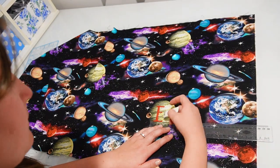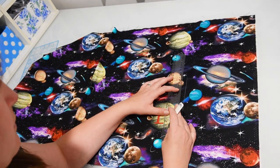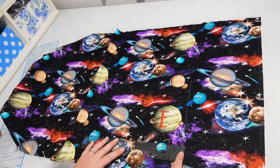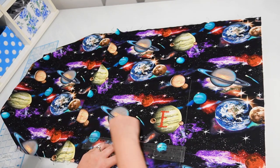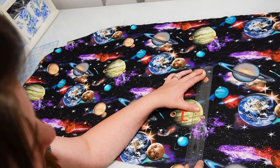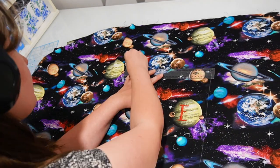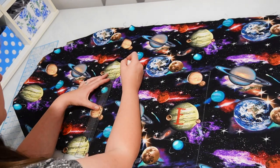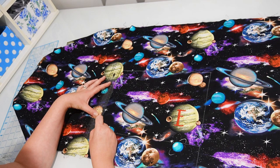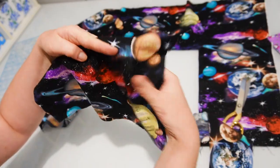We're going to start by cutting out our pattern pieces. I'm using the positioning of my embroidery as the starting point for patterning each piece. I want the embroidered letter to be in the bottom right corner of the pencil case, so I measured five centimetres away from the edge of the embroidery and drew a straight line there for the edge of the pencil case, and did the same on the bottom. I want each rectangle to measure 32 centimetres by 23 centimetres, or in inches that's 13 by 9 inches.